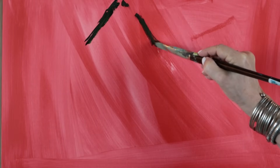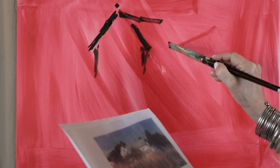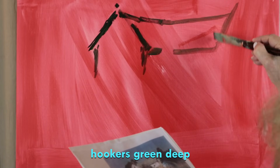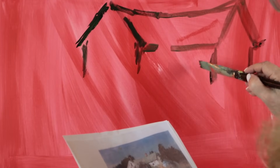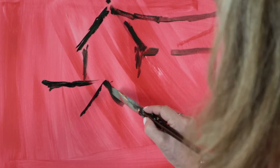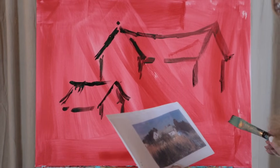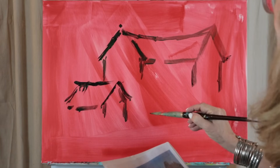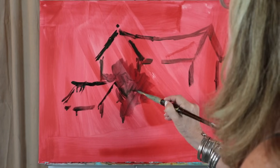Some people don't like to do buildings, but this one isn't too complicated because it's mostly buried in the weeds in front of it. That's the basic structure of the one house, and there's another little house in front — could be a garage or a boathouse. You can't see water down there, and I spilled paint on the photograph so I can't tell what's what. I'm going to make shapes where there'll be foliage, trees, or a big bush and darken that in.